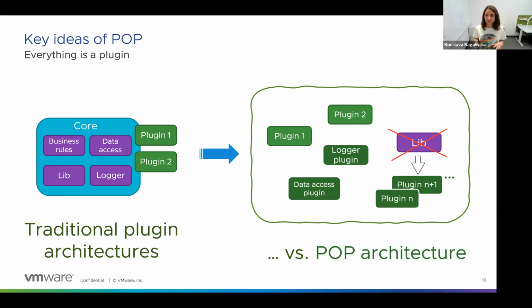POP wants everything to be a plugin, which is a very important concept, because that means that at every point of development, every functionality, every method on a very small level is very extensible, and you can think of replacing or extending every piece of the software with a new thing. So that makes the whole architecture very flexible for new changes or for replacements of old logic.